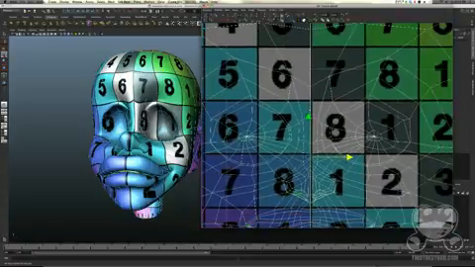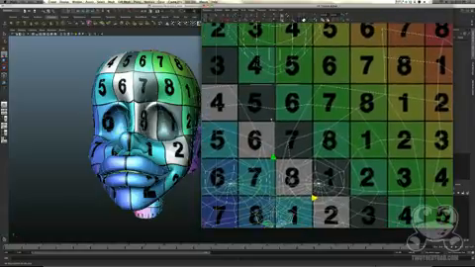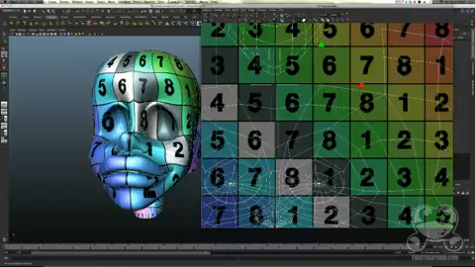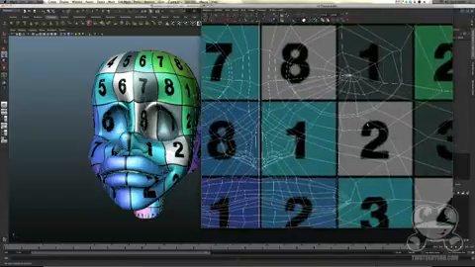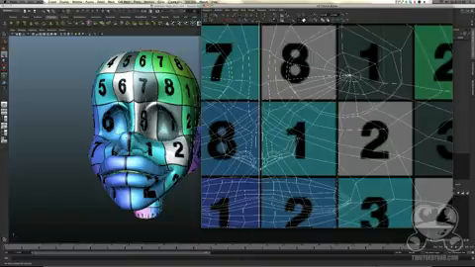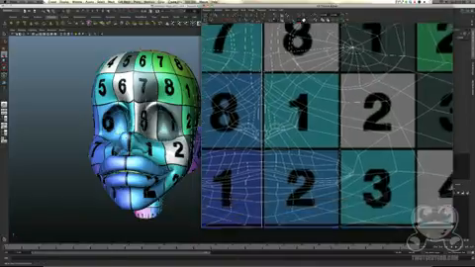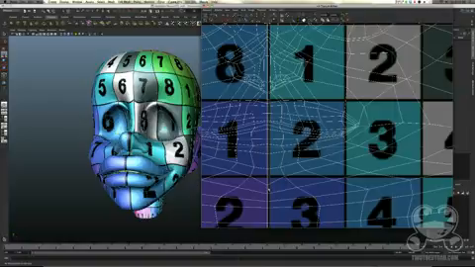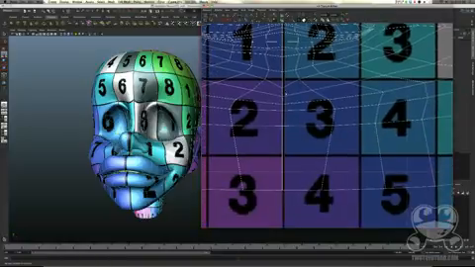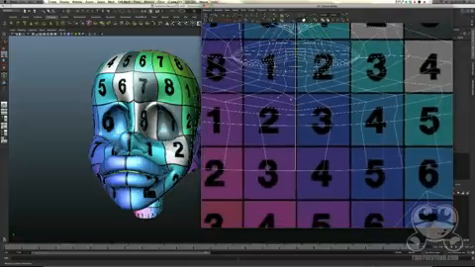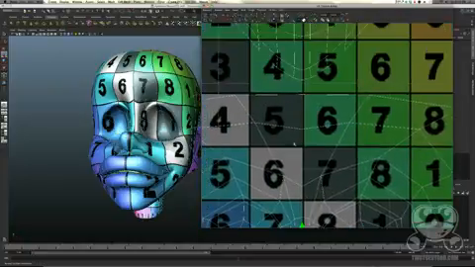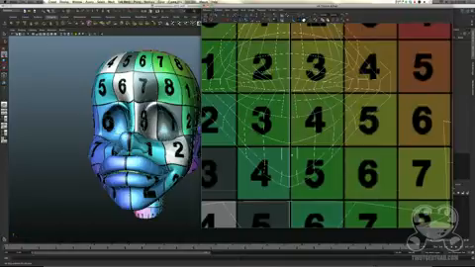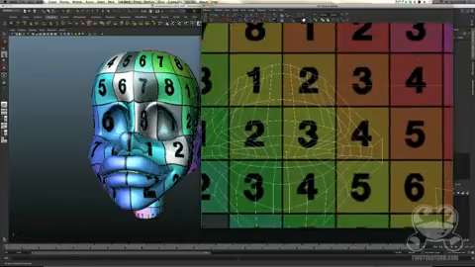Okay. So now that that's been accomplished, what you can do is select all these vertices right here in the center, including the vertices along the center of the inside of the mouth.